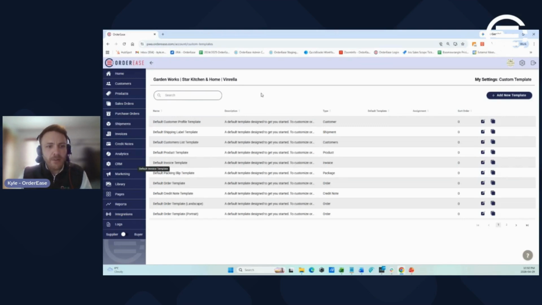If you don't like any of our out-of-the-box templates, like our standard purchase order that gets sent immediately to the customer on submission of an order, just as a record of their order, you can actually build your own custom templates. So if you want to add information that we have in the system, or you want to pull some information out, or change where your brand logo is, you'll be able to do that. And again, your project manager will show you how to develop your own templates. But order templates, credit note templates, pick packing slip templates, invoice templates, all accommodated to your specific need. And you can add them on the fly as well.